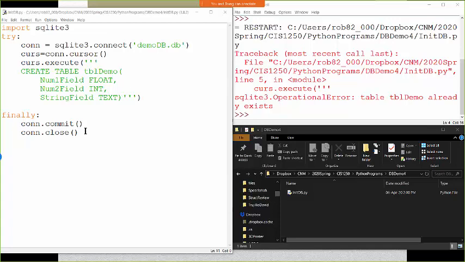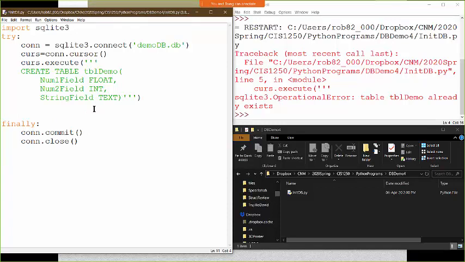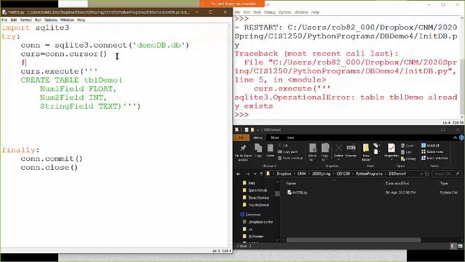So this is all fine and good. It makes a table, but let's say we wanted to initialize some data. So really, what we've done is create a table, and if you had multiple tables, you would run that. You would have multiples of those commands, and they'd have different names, and you could create multiple tables.